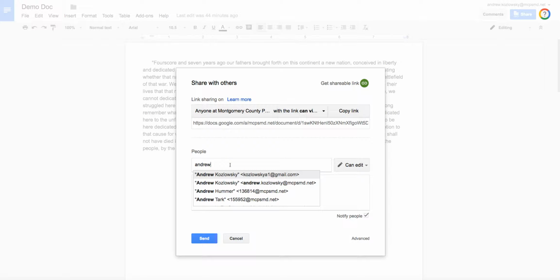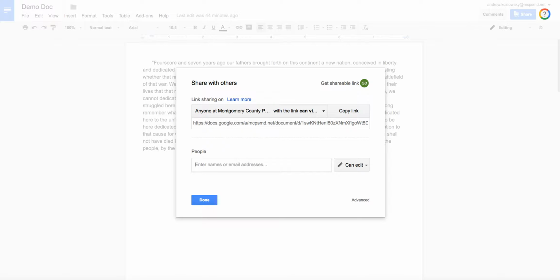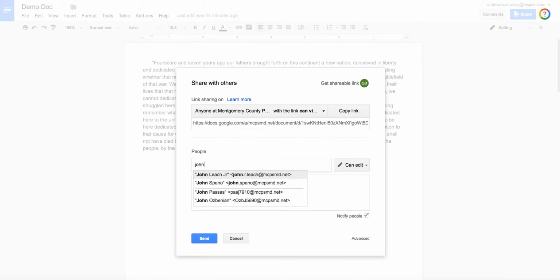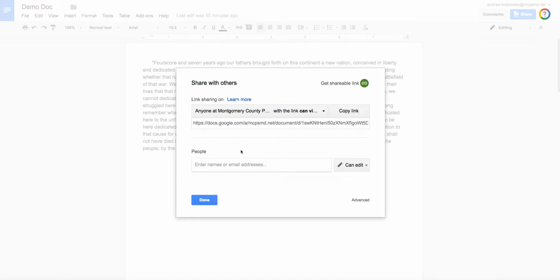So it populates itself. It's very easy, especially if the person is in your Google network, or if you're in a district that uses Google and that person is a student or another teacher who's working there. It's really easy. Let's say I was looking for somebody named John. We could see here we have some Johns on the list, and you can just scroll down through all of those. Or you could type in the actual email if you would like.